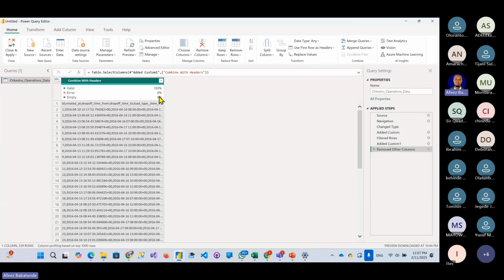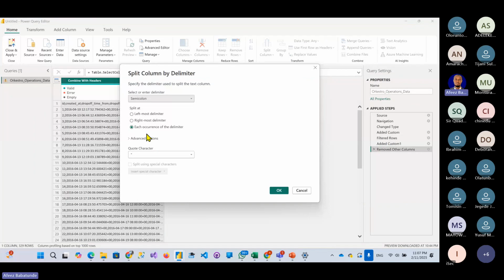So now let's split this column. Come to split column by delimiter, and semicolon is there already. At each occurrence of semicolon, help me to split this data. Yes, and you click OK.